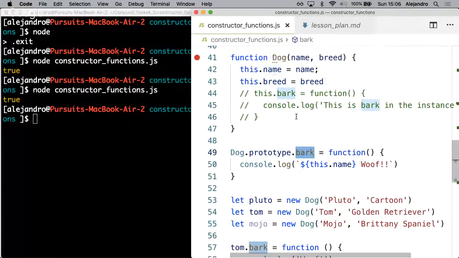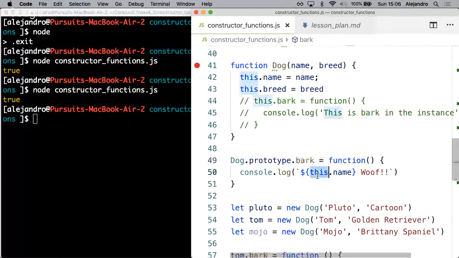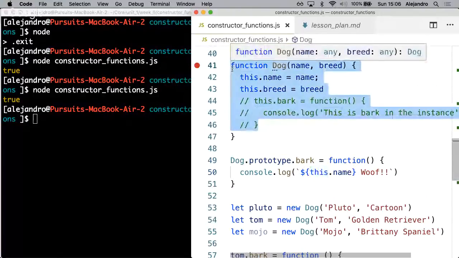And here, it's important to note, I almost forgot this, which is, even though the bark function is in the prototype, this will still refer to the instance. So you see that this is outside of the function, right? So outside of our constructor function.